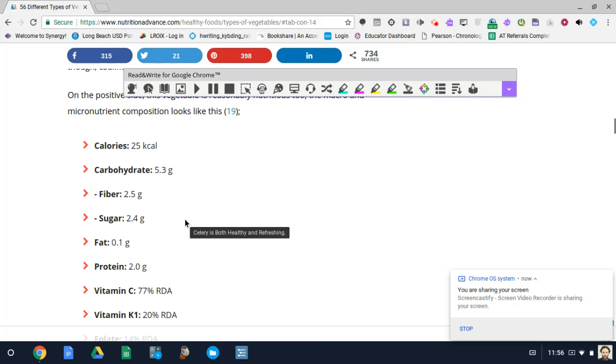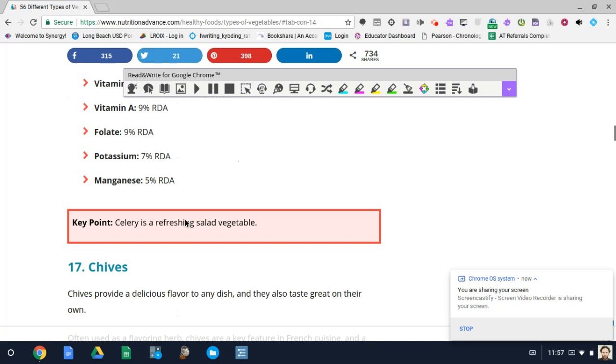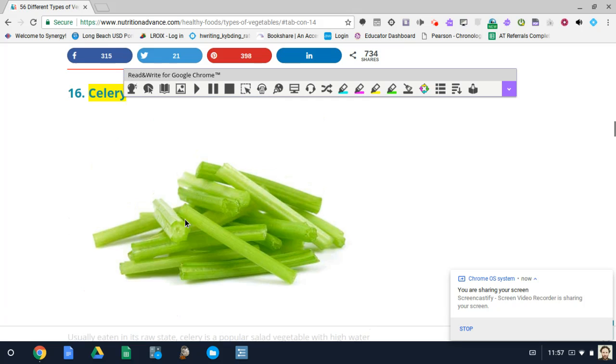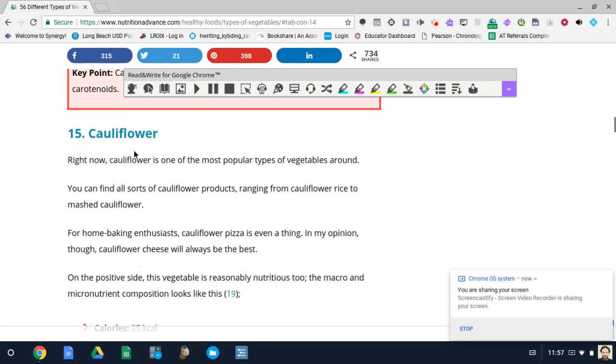And then let's do... Tough to choose. Vegetables are so great. Cauliflower. I'm going to double click and highlight cauliflower. You can do as many vocabulary words as you would like. Let's stick with three for the purposes of this example. This icon here, vocabulary, will collect those words. Click on that.